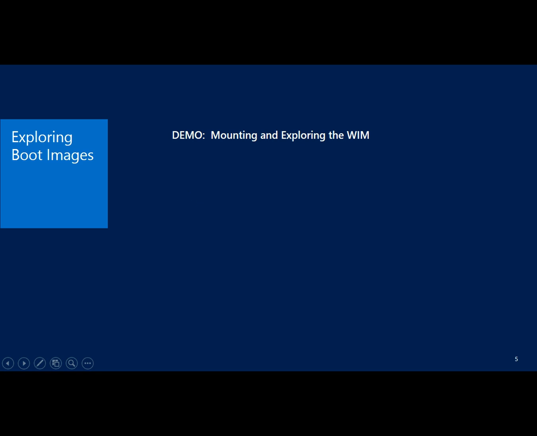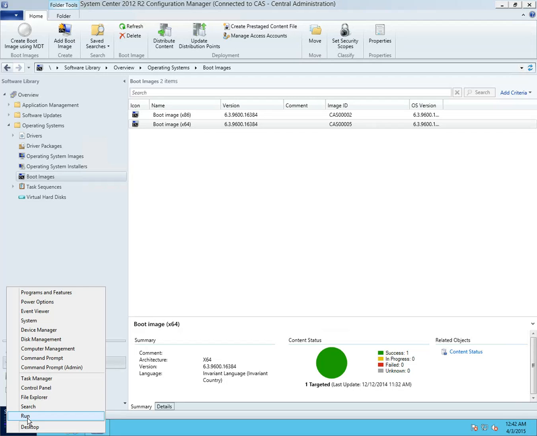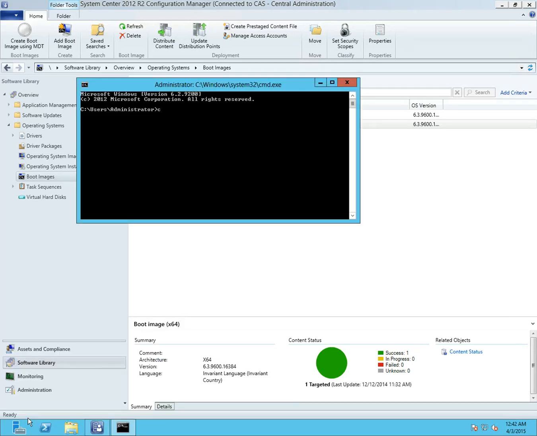So I'm going to show you here just the process of mounting the WIM files, exploring the WIM files a little bit. The real purpose of this demo is to show you exactly how we leverage these boot WIMs and so on. So what I'm going to do is pull the environment back in, and I'm going to go and do a command prompt. A little bit of typing here. So what I want to do, I have a couple of directories where I can mount some images. I want to show them to you side by side. So I'm going to use DISM to mount my first boot WIM.